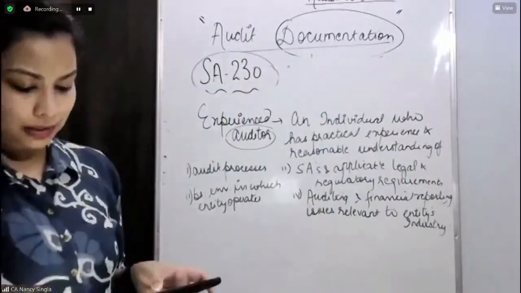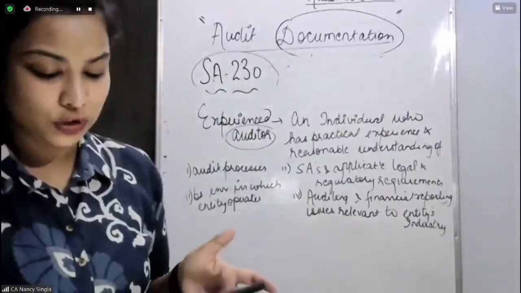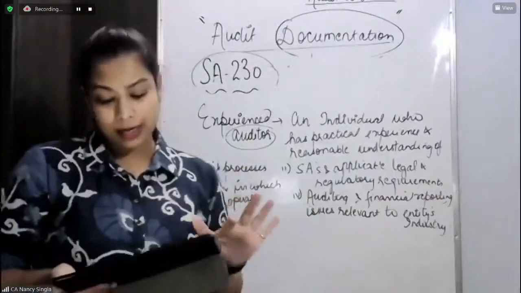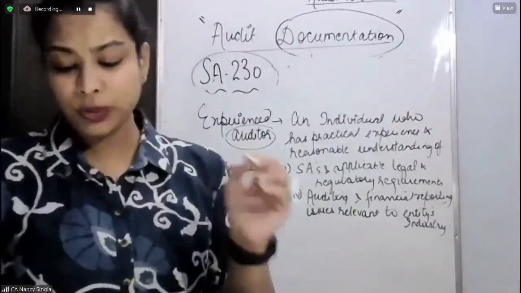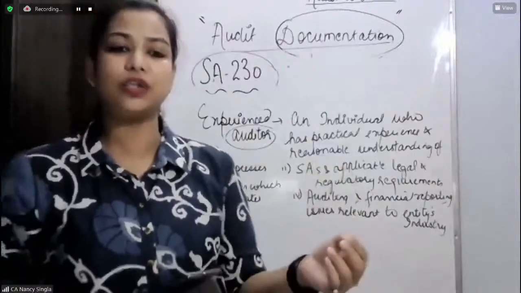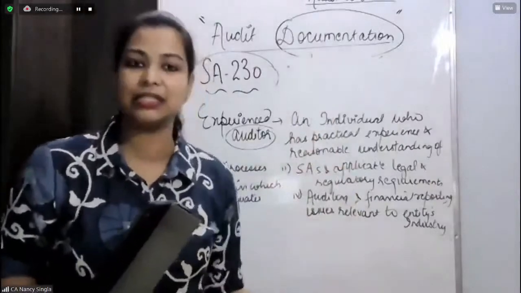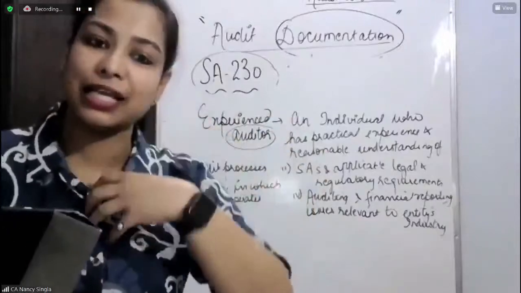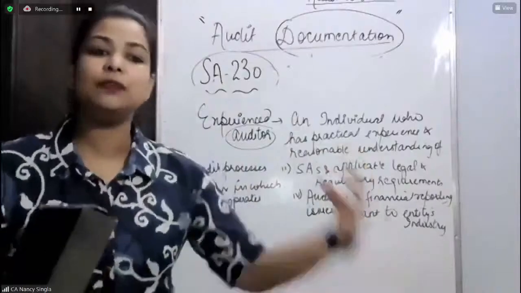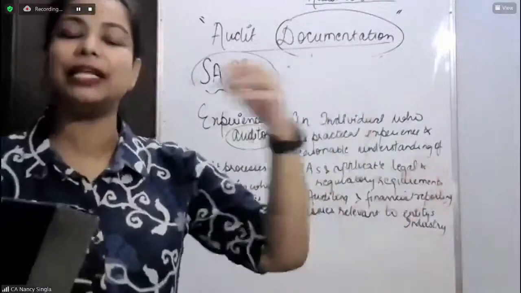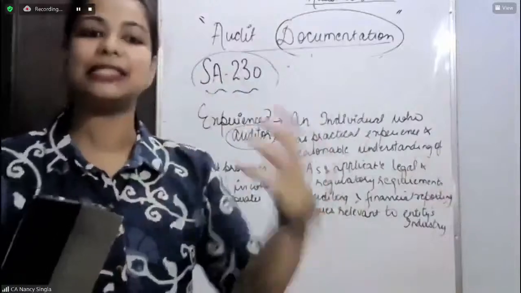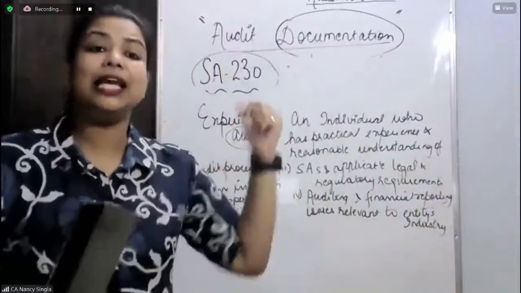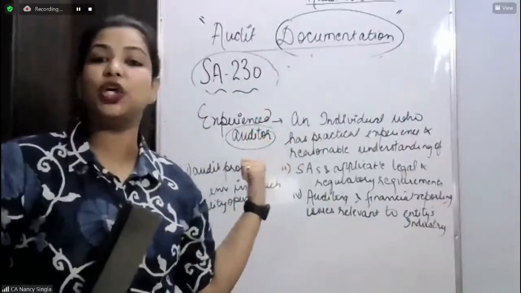Divya, you were asking whether for small businesses also audit documentation is to be maintained, and Ramakrishna also had a query about who has to keep audit evidence or documentation. See, whatever we are discussing is from the point of view of the auditor. The auditor has to plan and perform. He is performing the audit procedures, collecting the audit evidence, and concluding.